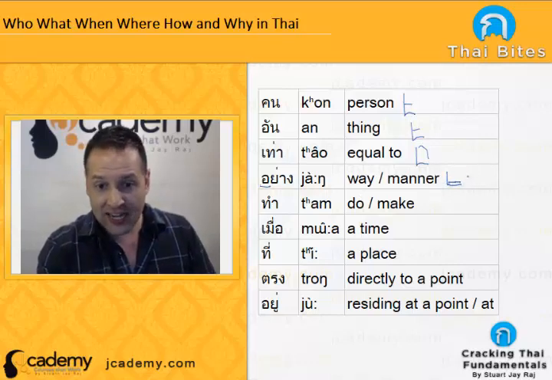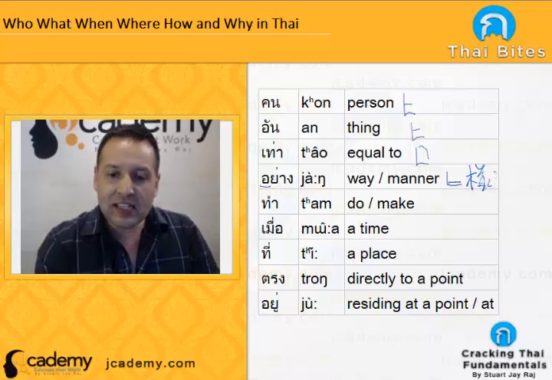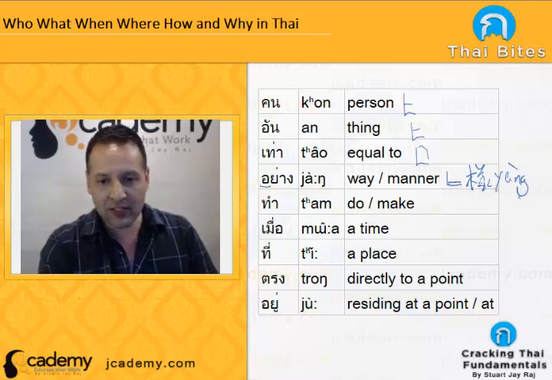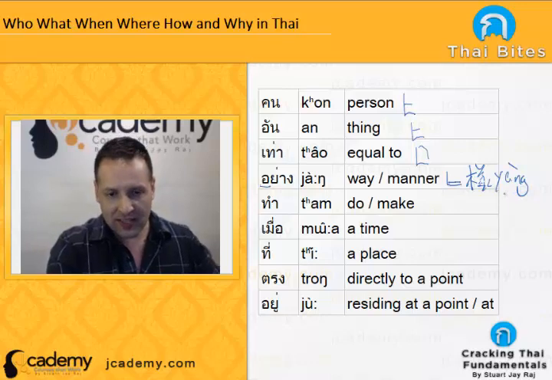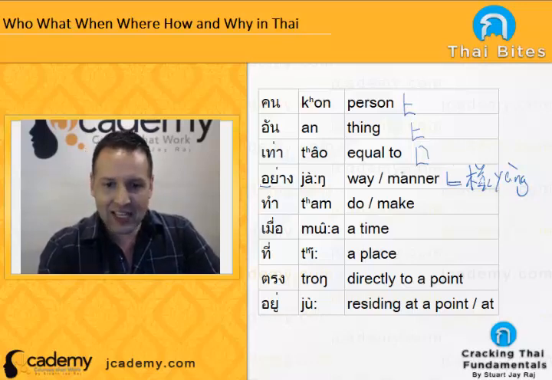Yang. Now, if you speak Chinese or Japanese or even Korean, you know the hanja. You would know that this word here, yang, is a type, and it's actually pronounced yang in Mandarin, or yeung in Cantonese. It means a type or a manner. It's exactly the same meaning in Thai. Funny thing that. Now let's move quickly down to the next word.